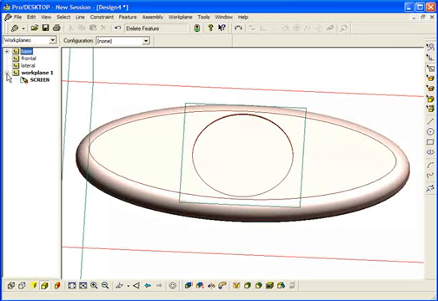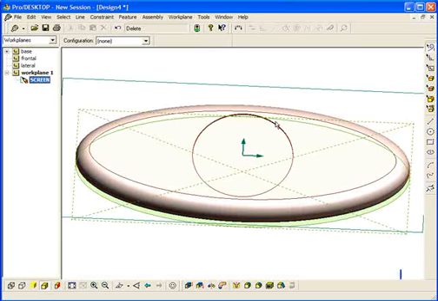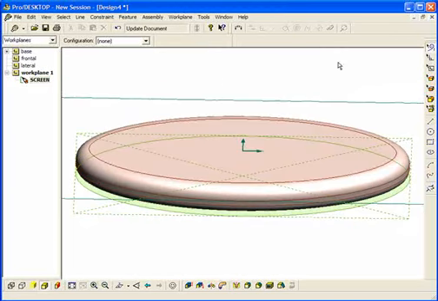Click on the plus sign beside it and you will see the sketch screen appear. Select it and click on the X, which is delete, at the top of the screen. Update again. This time the sketch has disappeared and the extrusion.